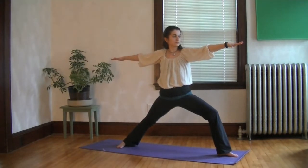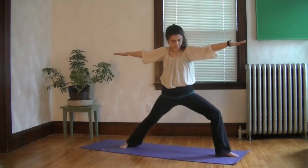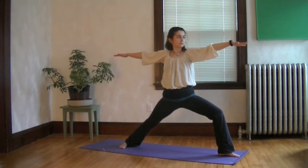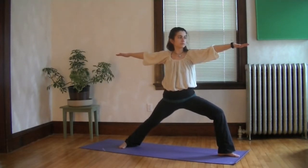In warrior two, go so low that you feel a stretch in the back groin. Drop your hips so low that the back groin stretches. Looking over the front hand. And just hold as still as you can. Try to avoid fidgeting.